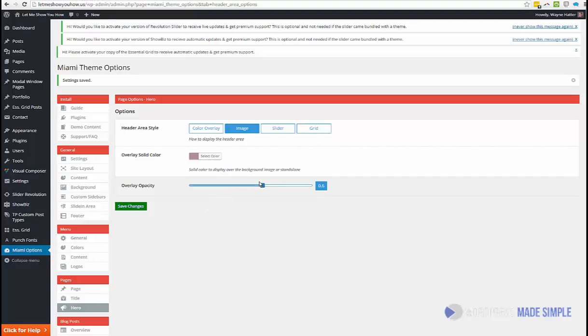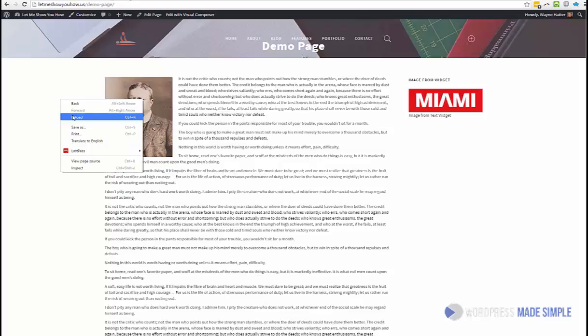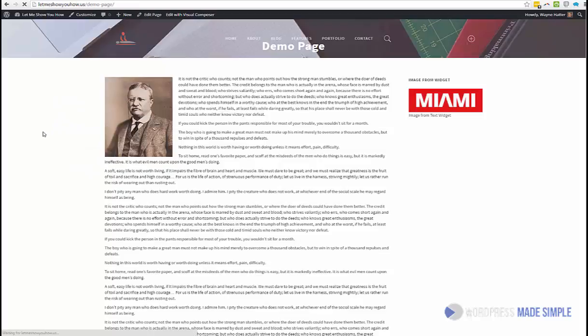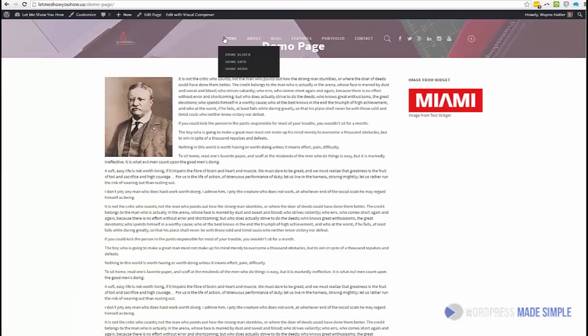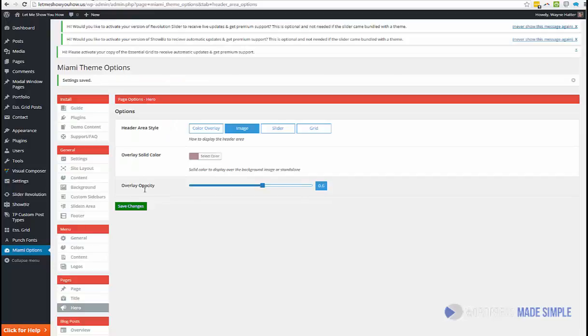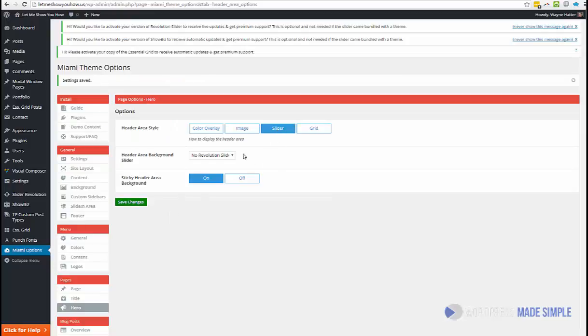So, if you mess with the opacity, whatever you want to do there, hit reload, or you don't have to have anything on there at all. So you can see now it's a brighter tint right there, okay? So let's just leave that for now and then keep moving forward. You have a slider that you can put there, which is pretty cool.